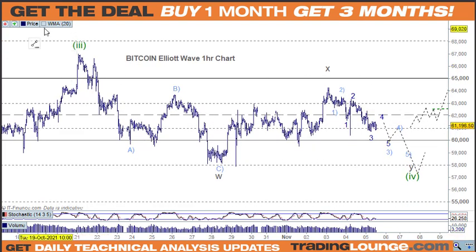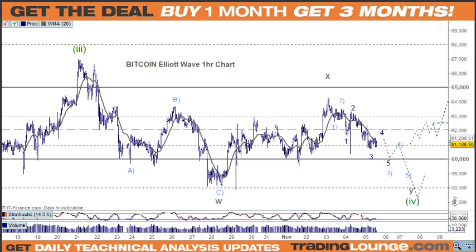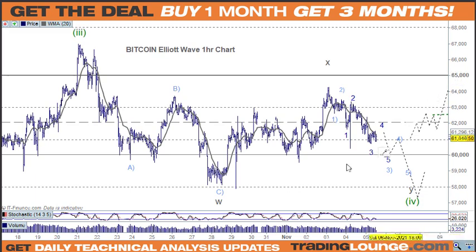So I just put a 20 period weighted moving average here, just to try to clear out some of the noise. And if we look at it, you know, an A wave, a B wave and a C wave here, then an A wave here, B wave and a C wave here. I mean, it's all a little bit choppy, but it does smooth it out a little bit, doesn't it? So it's still pointing down at this particular stage. Just helps smooth this out.